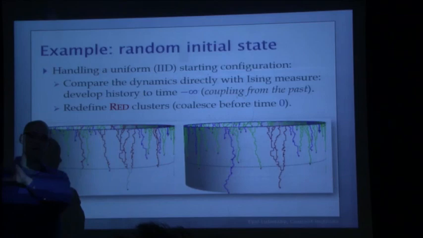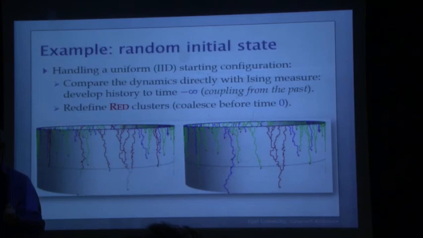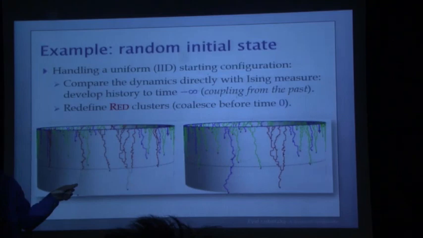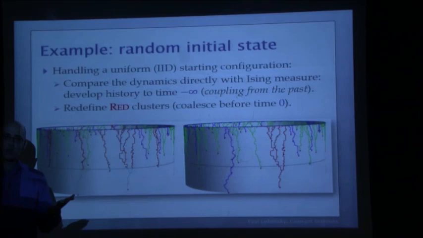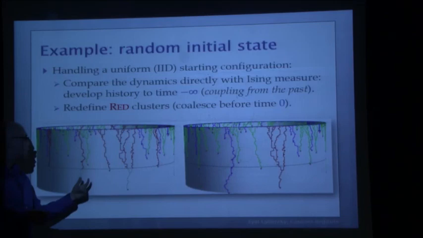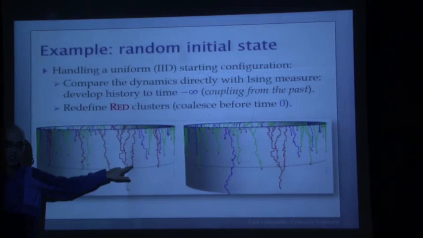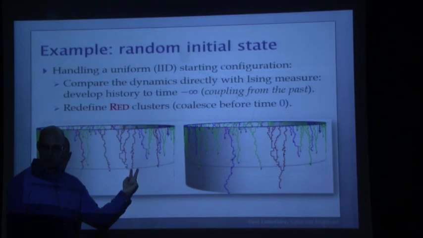Now the bottom is IID half-half. What does it mean when it's IID half-half? A point makes it to the bottom, so I write an IID half-half. If it carried on further down and then died, I would write the IID half-half anyway. So really, making it to the bottom, I don't care about it anymore. It's a good thing. The thing that I don't like is when two guys make it to the bottom and then they merge, for instance. Because then, I would put the same value in the stationary measure for both. But in my situation, I put an IID value for each of them. So I'm not correlated. And so this is the obstacle.